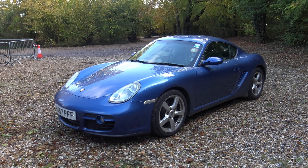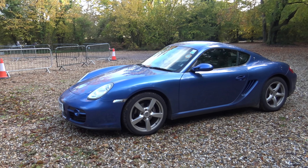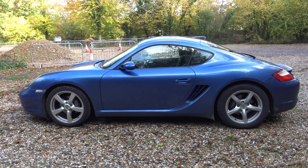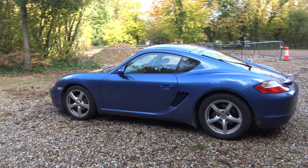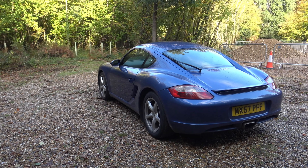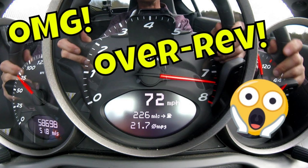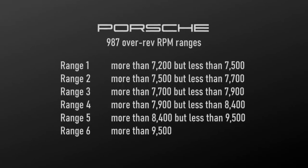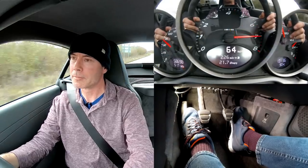Something that really became apparent on this autosolo was how much the limiter limits this car's performance. Second gear has no torque — it doesn't really have any power until about four and a half thousand RPM, and you don't get up to those speeds on an autosolo — so it was first gear all of the time, meaning I spent an awful lot of time banging this thing off the limiter. A question came up in the comments about potential damage from hitting the limiter, but the point is the limiter is actually a safety feature — it stops you over-revving the engine. I'll put a link to a video I made on it.